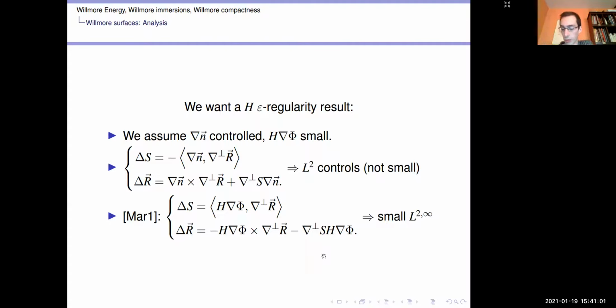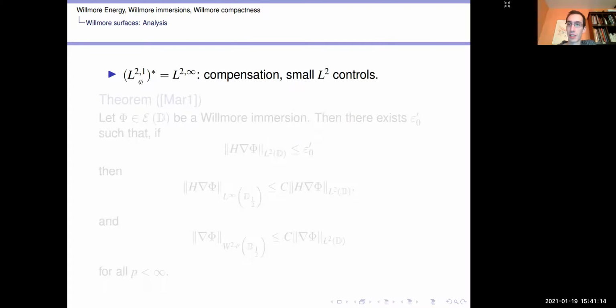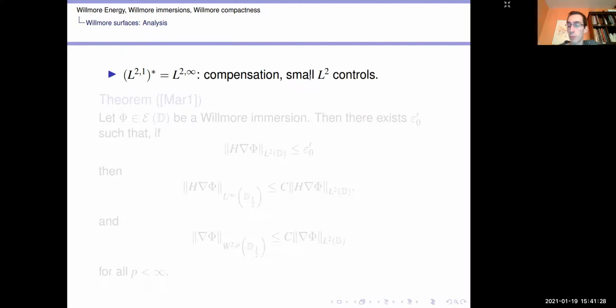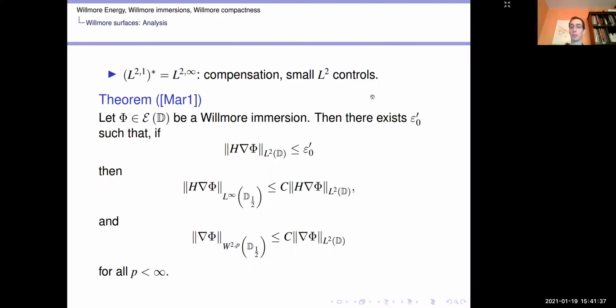And this regularity lost will be compensated by regularity gained on the first system if we take some sharp Wente estimates when we obtain controls in L2-1, which is a strong L2 space. And in fact, the dual of the strong L2 space is a weak L2 space. So we will be able to combine the small weak L2 estimate with the strong L2 estimate to obtain a small L2 control. And thus we're going to obtain a control of the growth of small disk. And we're going to be able to break criticality and obtain the following epsilon regularity result for the mean curvature.